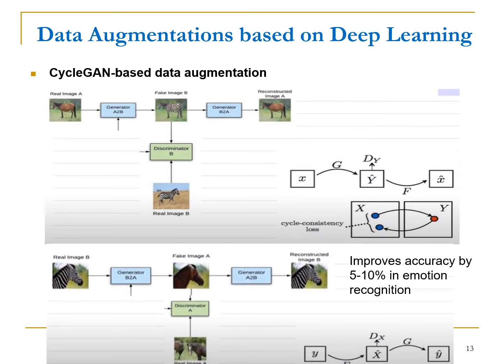So let us look at CycleGAN based data augmentation. First we understand what is happening here. We have two GANs. We have a generator A to B. This is generator G. So the real image of a horse is converted into an image of a zebra B while preserving the contents of the horse. And then generator F, or generator B to A, reconverts this fake zebra image into a horse image.